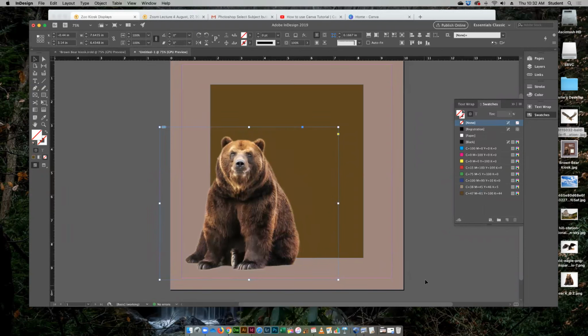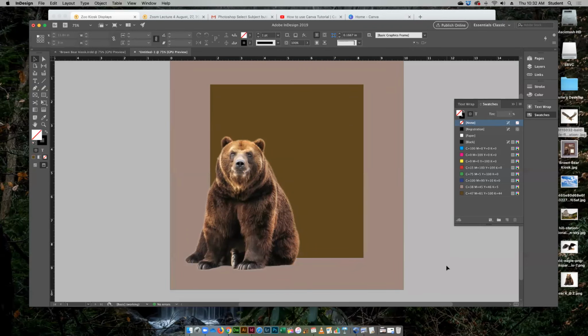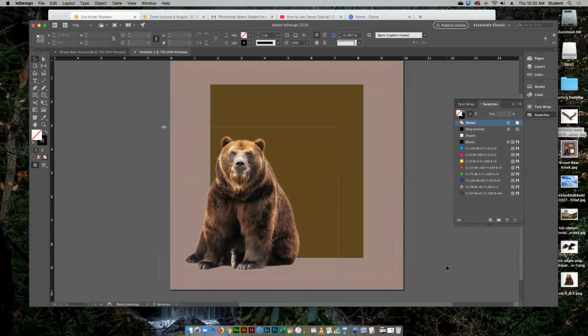Okay, that looks pretty good. I'll hit my W key so I get rid of all of these guidelines and boxes, and that's where I am. Okay, so now I'm going to bring in and set the text.